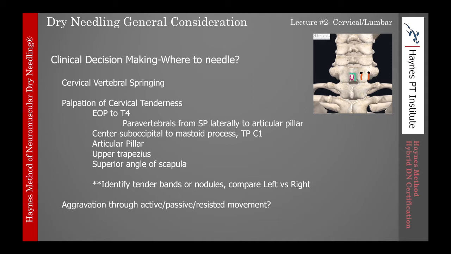And what we're doing when we do this palpation, we're looking for the tender bands or nodules. Whenever you find that muscle, that structure with that tension in there, you'll be able to follow the longitudinal fibers of that, and one that's involved will feel like there's almost a pencil laying underneath the surface of the skin, and that is going to be your ideal location for needling. Fortunately, whenever we get to those structures, the protocols are laid out to really be effective at hitting those areas and getting that improvement in neuromuscular tension.